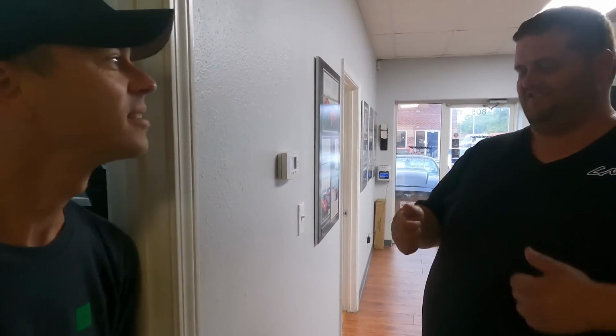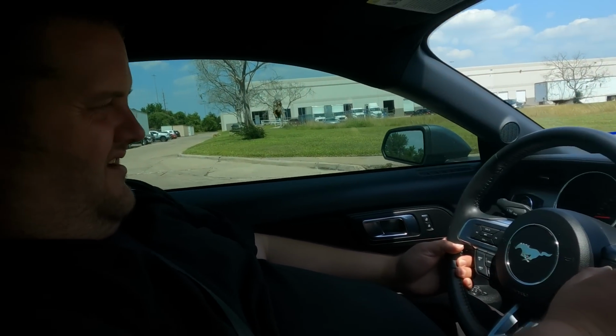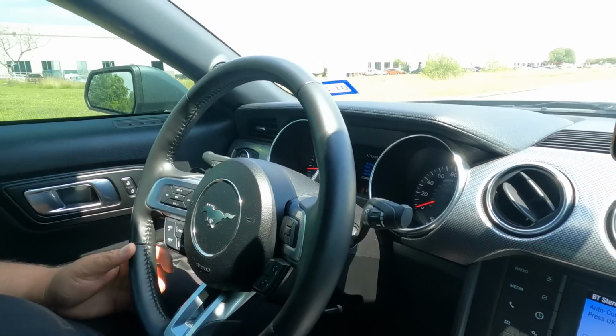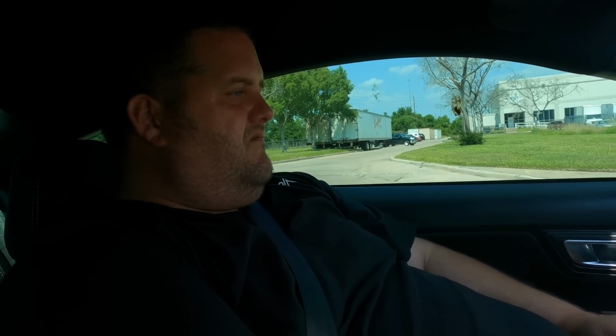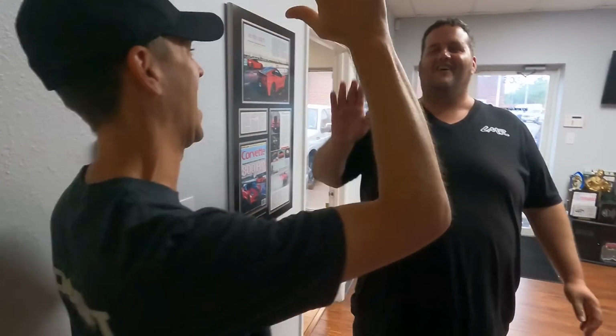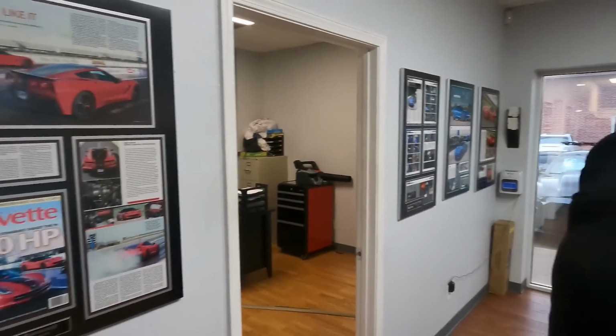So, why is he making his brother work on his car? Gotta have the best of the best. Hey, so I missed the test drive yesterday. Did y'all drag it? Yeah, we did. We tried to use the line lock. Apply brake firmly and hold to engage. But how do you apply the line lock? Oh, no, I think we're good. You looked like you had no idea what you're doing with your own car. Yes. We got one point. Good job. Did it spin? No, it sounded like a broken axle. Something crunched in the back when I launched it. Every time I launch it, there's a crunch. You heard something, right? I think it's the axle.